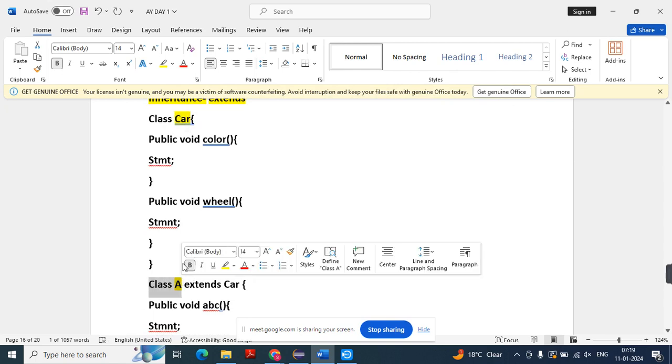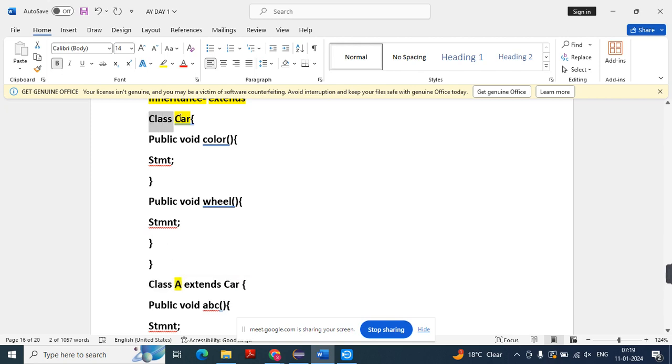So I told you, if this is a class whose methods are accessed in another class, class A, then what is the name of this class A? It is called as a child class, or this class is called as a parent class. ये तो पता है आप सभी को. इसी को मैंने आपको अल्टरनेट नेम बताया था.